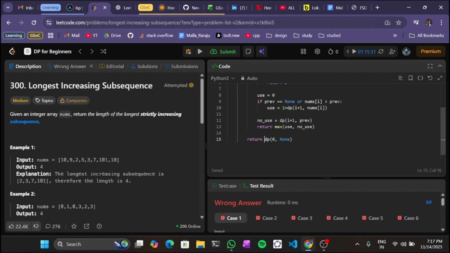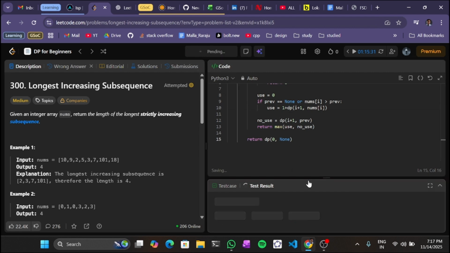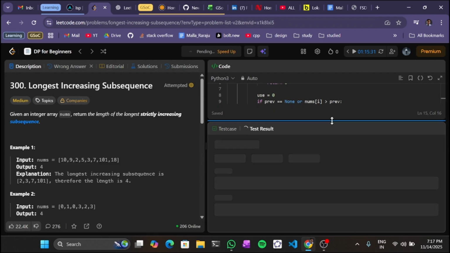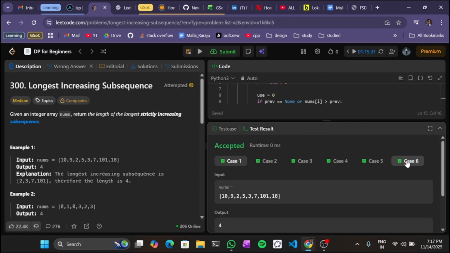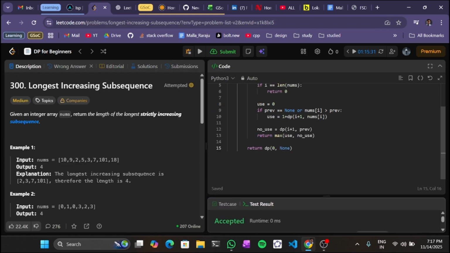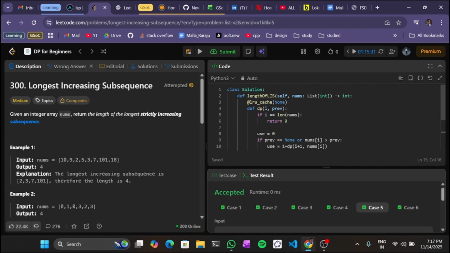We don't need this plus one now. Well, looks like it is working fine. Oh, we didn't actually take the ChatGPT help. Let's submit this.